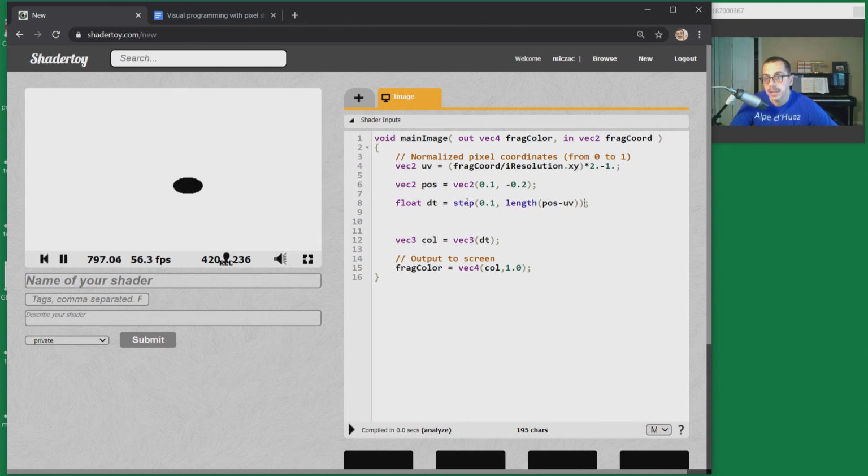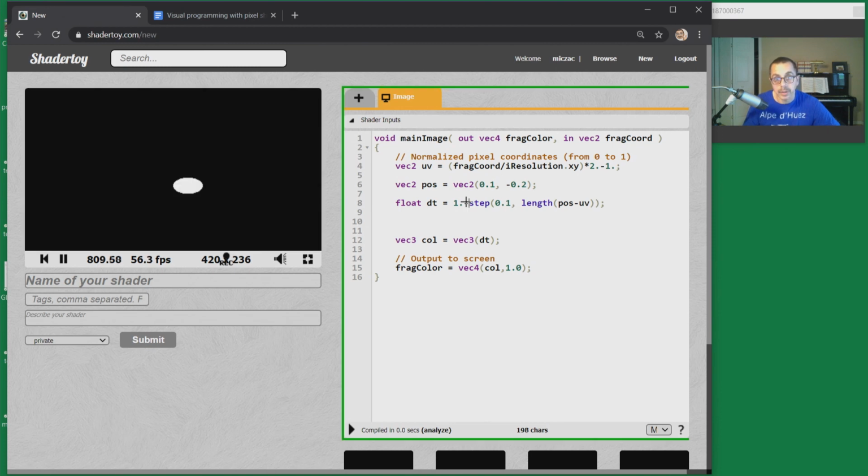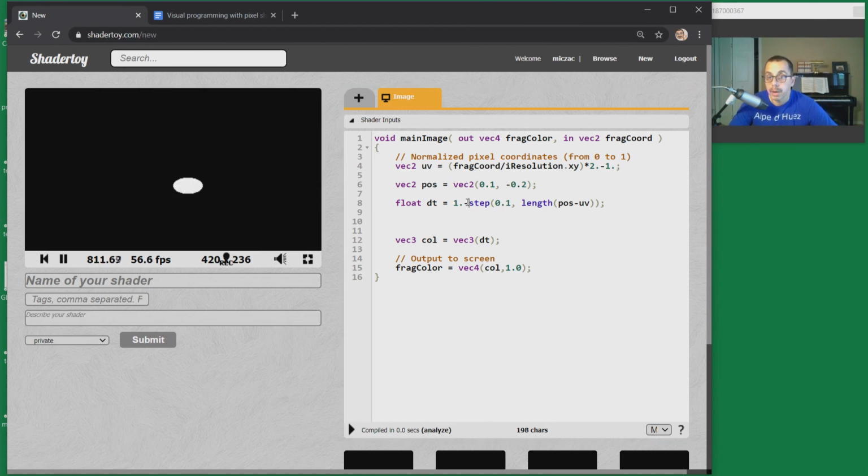Whenever the distance is less than 0.1, I will have 0, and whenever the distance is more than 0.1, it will be 1. So if I want to have a white dot instead of a black dot, I can just do 1 minus the step function.